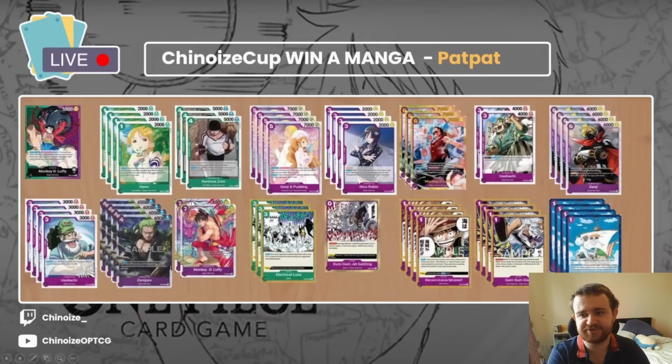Next up, we had a couple of Chinoise Cups. This was the Chinoise Cup winner manga, which was taken down by Pat with Green Purple Luffy. He's even winning the online local events now. Can this man ever be stopped?